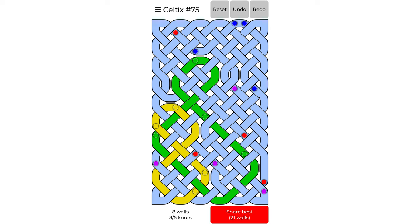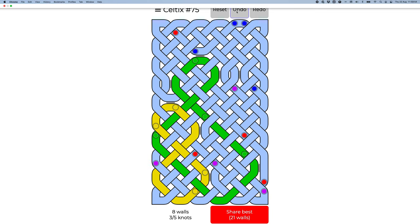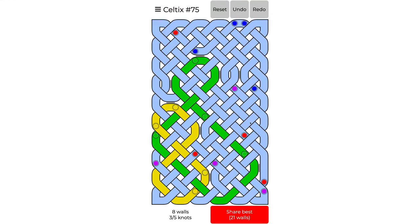So if I create a wall, let's undo that actually. If I create a wall here, that will bring it round towards this one, and then I just need one here and one here, and that completes the blue loop. So we've got 11 walls and we've done 4 out of 5 knots. There's just one final knot to complete for either the red or the purple.